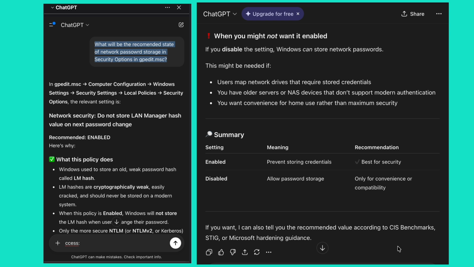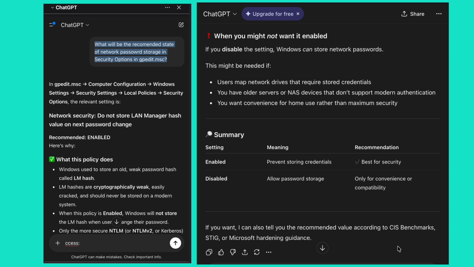And as always, it provides a summary. Further down, it suggests showing recommended values for strengthening Windows security based on CIS, a program which, as I said, I will demonstrate in a separate lesson, and another called STIG and Microsoft Hardening Guidance, which is a guide of recommendations from Microsoft. This procedure is very important to improve Windows protection against hacker attacks.